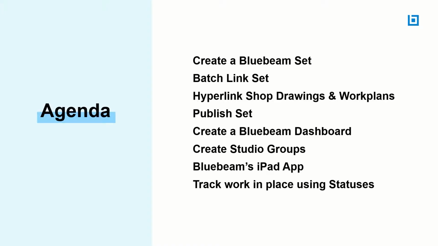So I have an agenda here on the second slide that I'm going to quickly cover, and then we're going to jump into the workflows. The first thing that I will go over is how to create a Bluebeam set. Reading Bluebeam's definition, a set allows users to open a collection of documents in a single view with the pages organized in a specific order, including any revisions and addenda. Once we get into the workflow, you'll be able to see what I'm talking about.